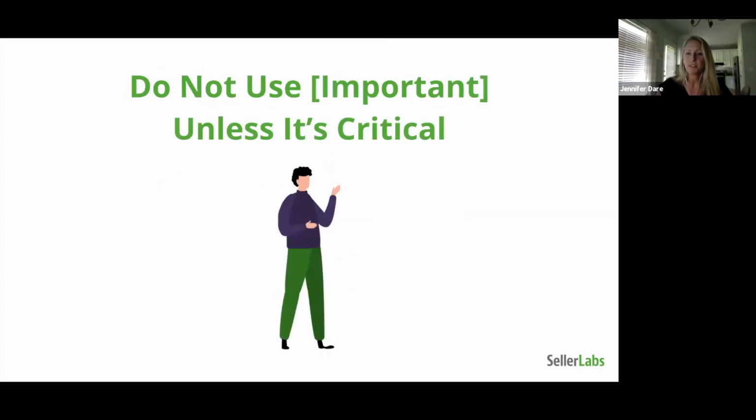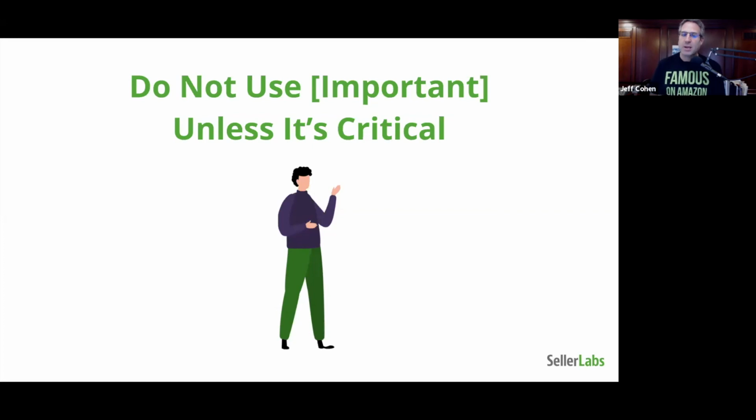And Jeff, worth noting that we should never send more than one request for feedback or review. No matter what, you can only send that one time. We talked a little bit about the important tag. Again, if you use this tag incorrectly, it can lead to an account suspension. So ensure that the message you're sending is actually important.